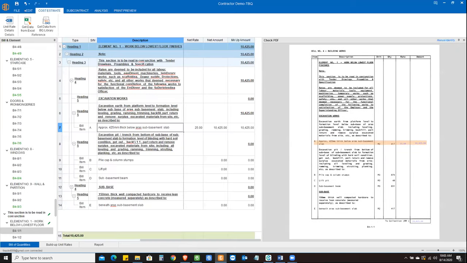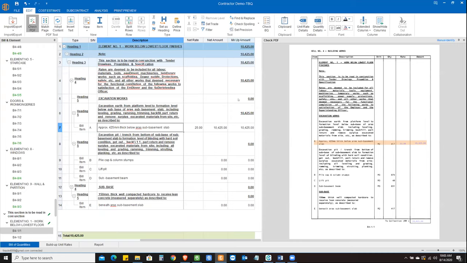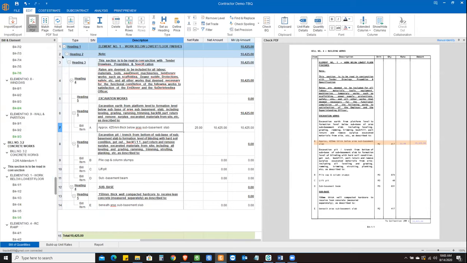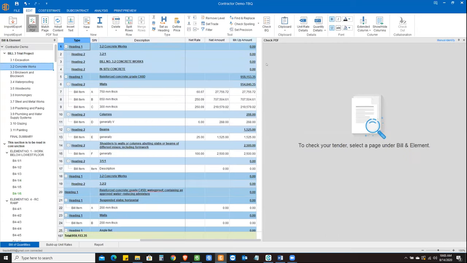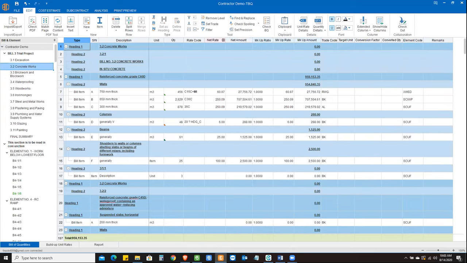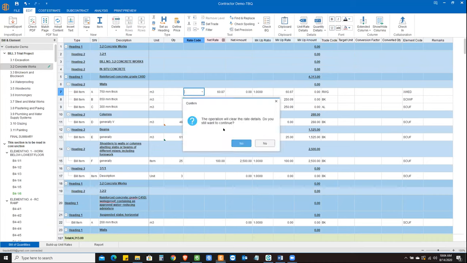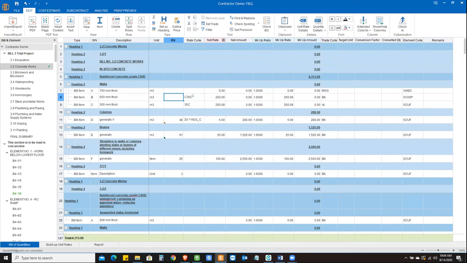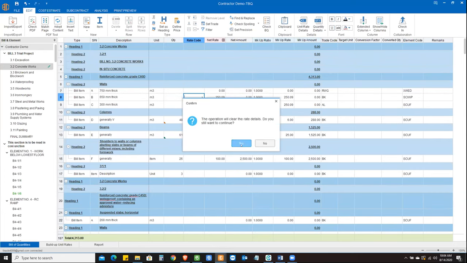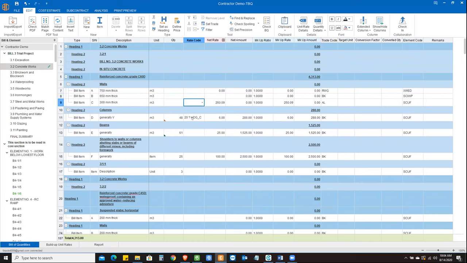All right, so let's get back to here. Now, this is about the identification of PDF BQ. Once we are done with that, we can then go ahead and look into our calculation or project that we have done so far, and how do we build up something from there as well. So what I'll do, I'll just delete them for now so that I can build up something again. Okay, yes, I want to delete that as well. And this one as well, okay. And this one as well.